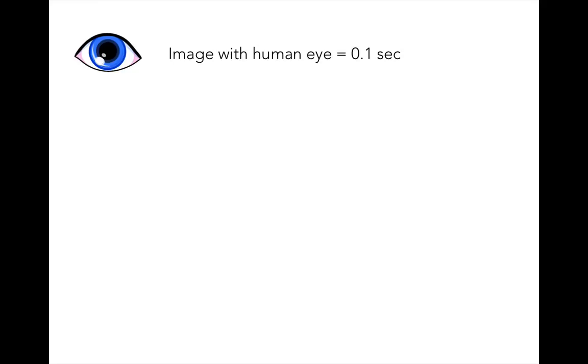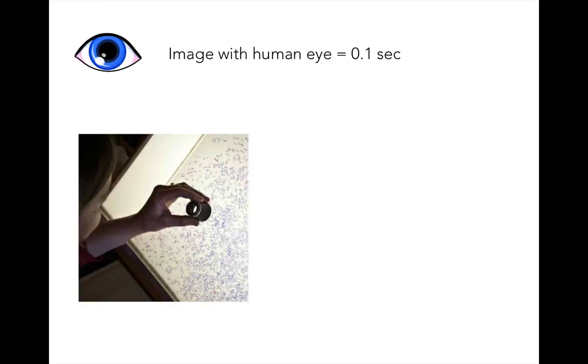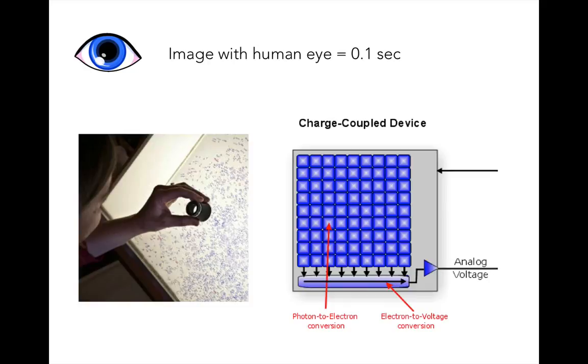Since the whole game in astronomy is usually trying to see faint things, this was a huge advancement to the field. Photographic plates were used well into the 1990s before being replaced by CCD cameras. CCD stands for charge-coupled device, and it basically works by creating a bunch of light buckets on the surface of a camera. Each time a photon falls into one of these buckets, called pixels, it creates an electronic signal through the photoelectric effect, the discovery of which is what led to Albert Einstein winning his first of two Nobel Prizes. Digital cameras are CCDs and were in fact a spin-off of astronomical detectors. You have astronomy to thank for your digital camera.